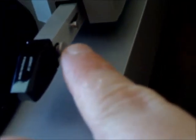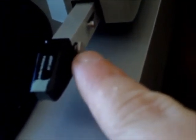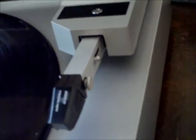Well, that's not really that big of a deal, since Audio-Technica has made it very easy to swap out carts. And they have a thumb screw here instead of like on the Technics models where they have the little jeweler size head that you absolutely have to get a screwdriver. You don't need a screwdriver for this. This is a thumb screw. You can do it by hand.